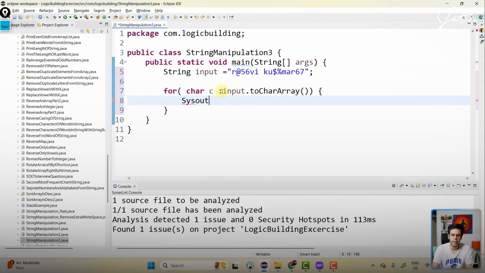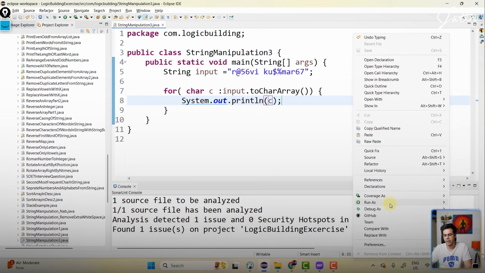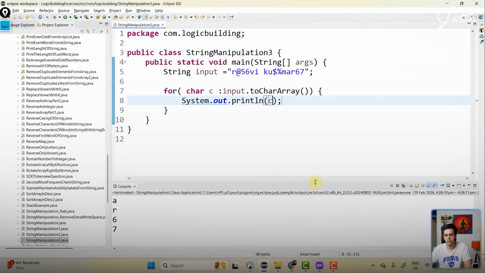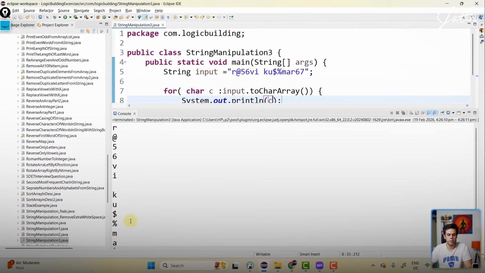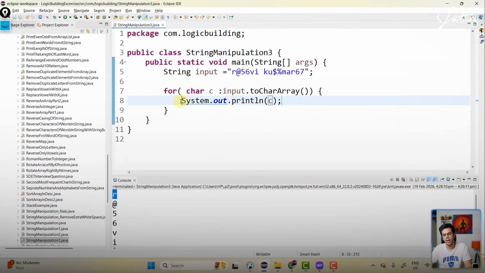And observe carefully, I can just do System.out.println(c). All right. So I'm just printing the individual characters, and if things are working the way I want, you will see that I'm getting all these chaps. Okay. Individual characters are getting printed for me. But the thing is, we want the output in such a way that we have the alphabets. We don't want the special characters. So I need Ravi, and it should be something like Kumar 24, right? This is something that was needed.